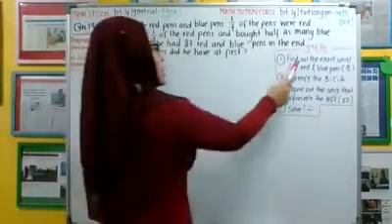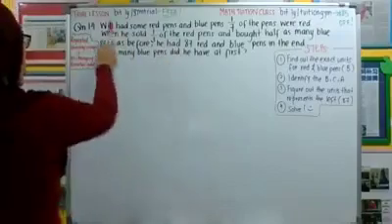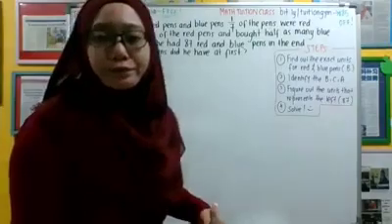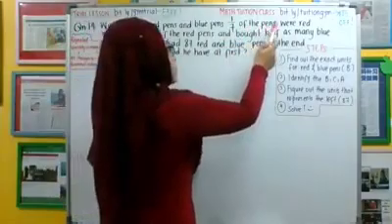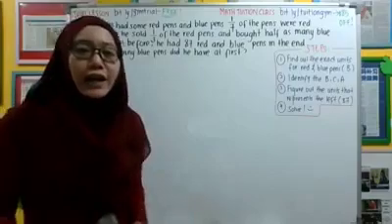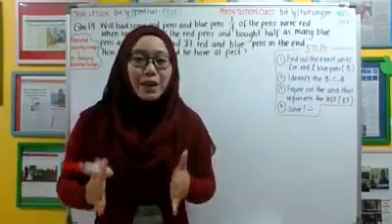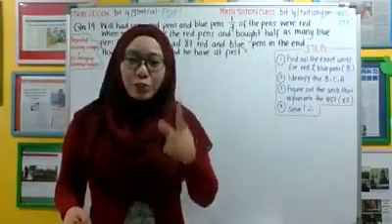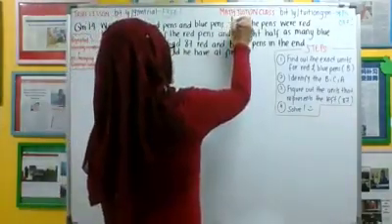Let's find out. Number one, find out the exact units for the red and blue pens. Let's go back to the first sentence. Will had some red pens and blue pens. Do we know how many? I do not know. But if we move on, 1/7 of the pens were red. I'm given a clue there, the fraction. As I've mentioned many times, a fraction in its simplest form is already in its units form. This means 1 unit and 7 units.